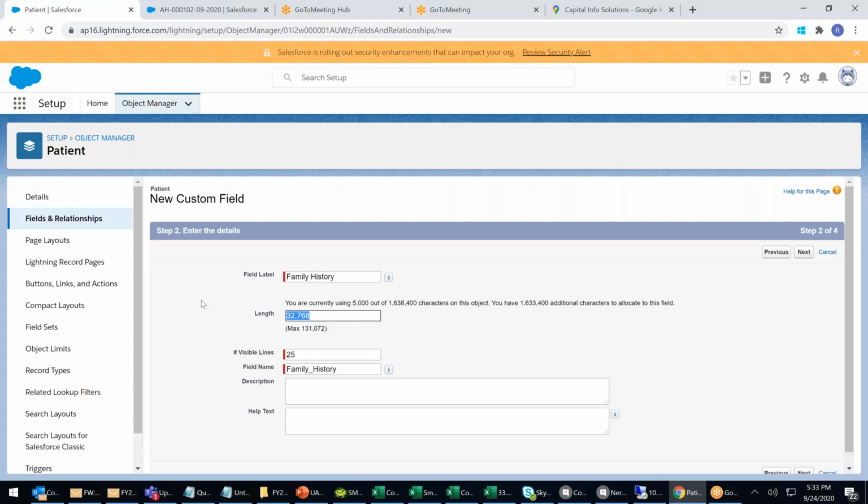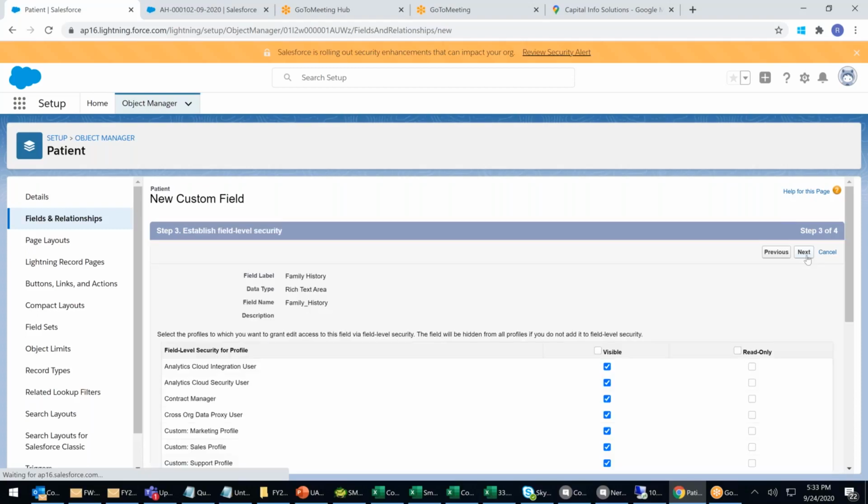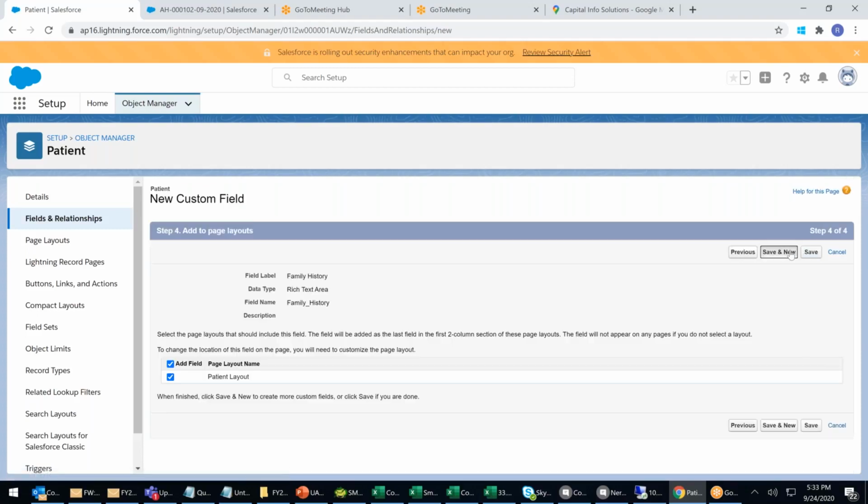How many characters? 5,000 is enough. 25 lines. You cannot have fewer than 10 lines. When I click next, it will give an error: minimum line is 10. I'll put 25 back, because it has to give you controls. A lot of controls have to come. Click next. Click save and new.